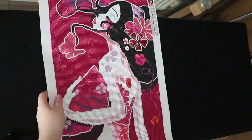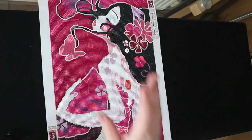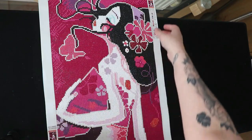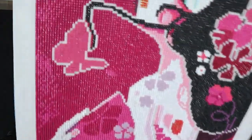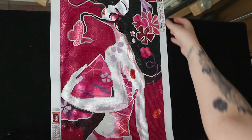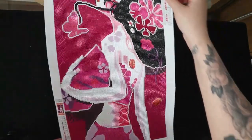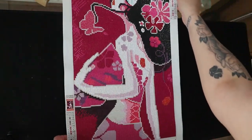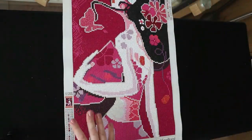But all in all, I really did enjoy this. And these drills, these ones that I keep referring to as jelly, they were an absolute dream to work with. They placed down beautifully. So I think I'll try and get it as dark as possible in here and show you the glow in the dark aspect of it. Even without the glow in the dark, I do think it's really, really beautiful.